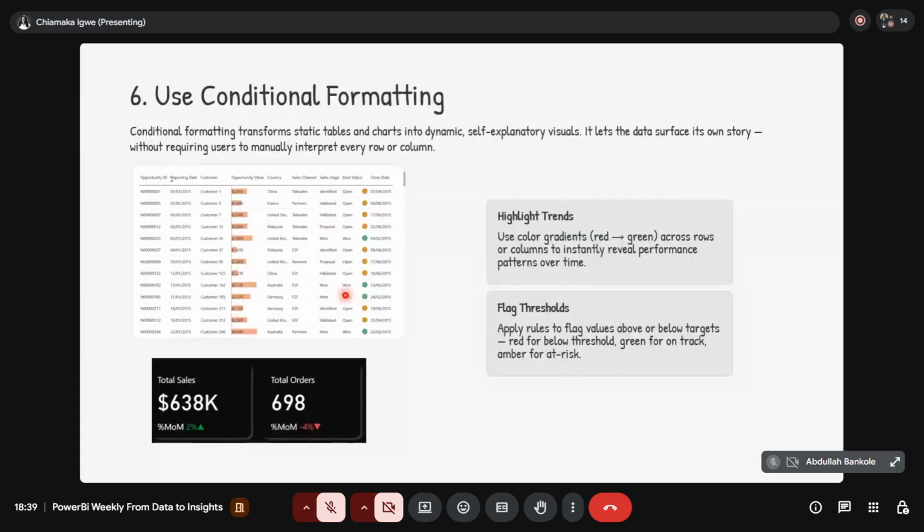The next one is using colors to flag thresholds. In this particular case, you can see that the green is telling us that there was an increase month on month, and the red is saying that there was a decrease. Not just using colors, we are using colors as well as shape. This is an upward triangle and this is a downward triangle, which tells us more information that will help the end user to understand this better.